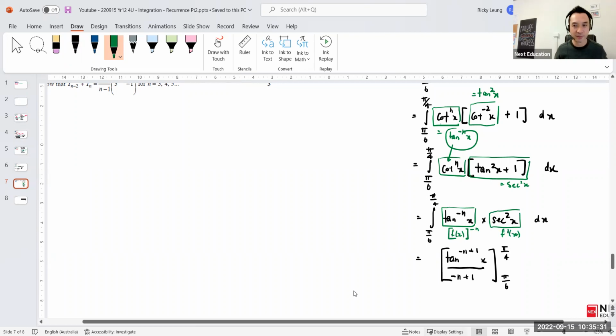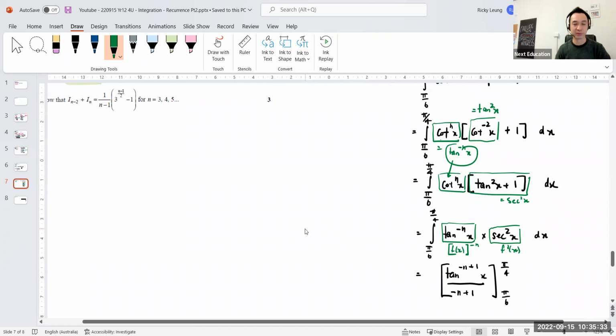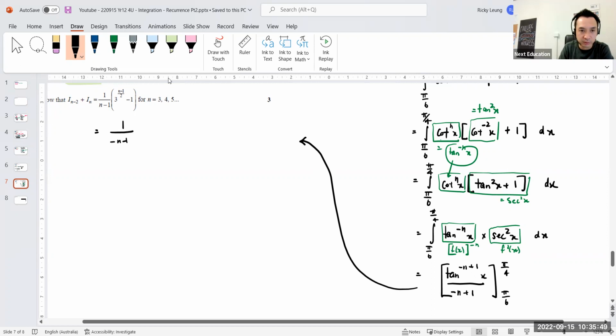Now, I'm hoping that, guys, where this is going to take me, once I sub in the limits, I can get what I want. So can I jump over here so I can have a little bit more white space? That guy there, I'll bring that power out. Let me just check my math. Cool, that looks fine. Minus n plus 1. Right, then sub in pi on 4. So that's tan(pi on 4) to the power of minus n plus 1, minus tan(pi on 6) to the power of minus n plus 1.